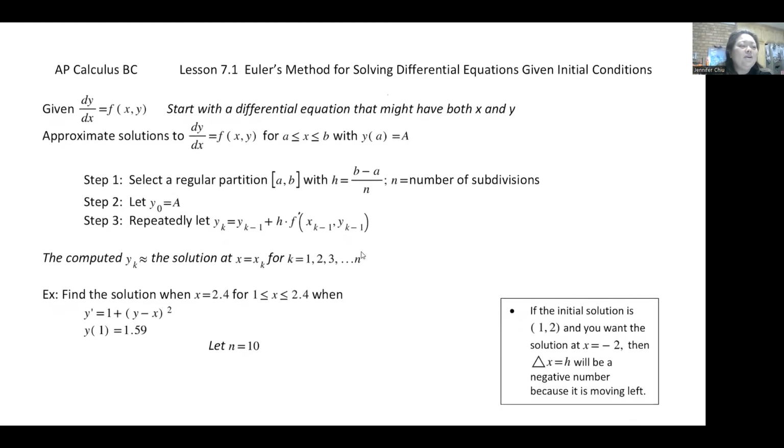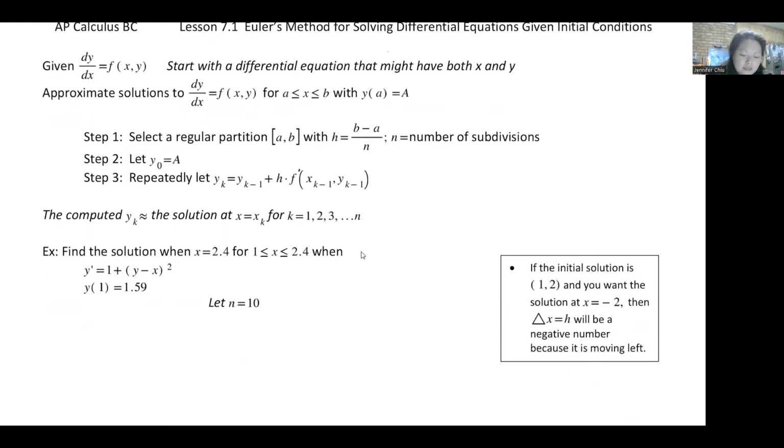So here are some steps. Your formula is this: y sub k equals y sub k minus 1 plus h times f prime of x sub k minus 1, y sub k minus 1. Wow, that's a lot of things. First things first, you want to figure out where your starting point is. They usually start with a point given to you, right? So here's a point given to you. And how many steps does it take to get to the point you're actually solving for? So given a point, I want a new point.